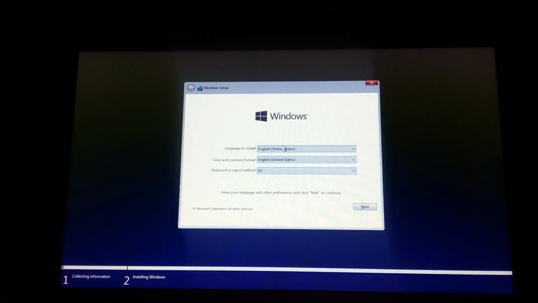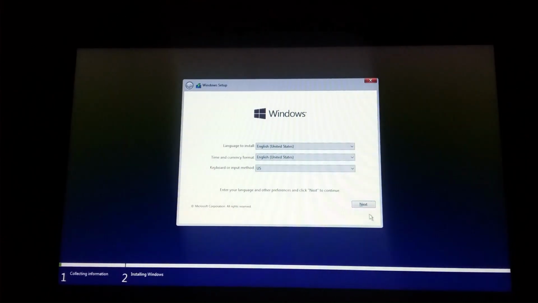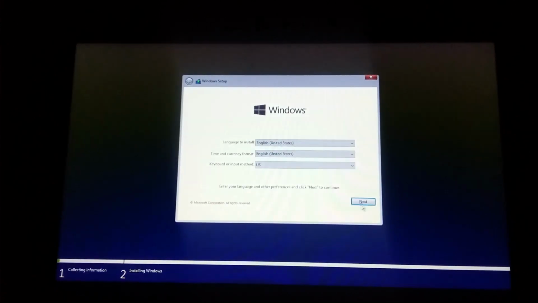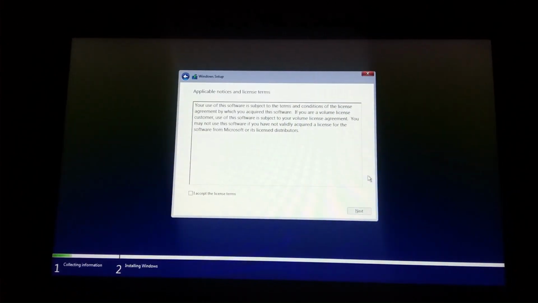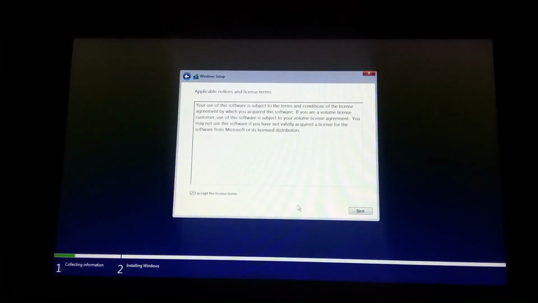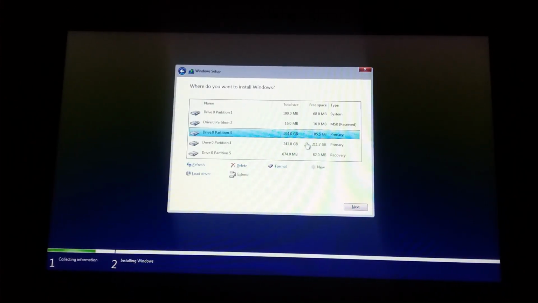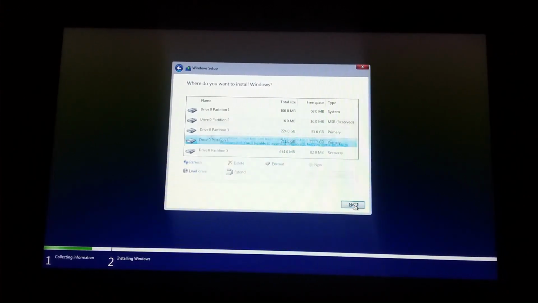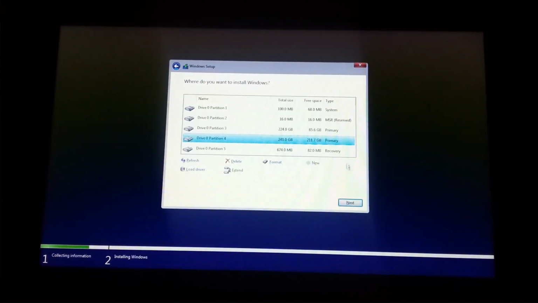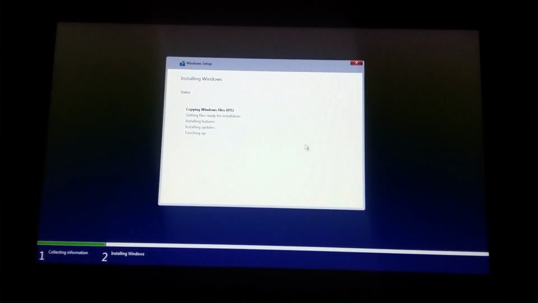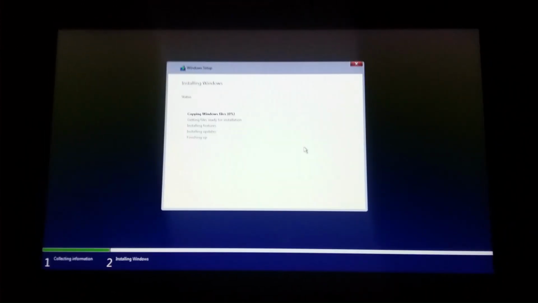See here, Windows, English, United States, English, and time, language, and all, change. So next, agree to the license, okay, next. And here the partition is there, so I selected primary and next, and okay. Installing Windows.